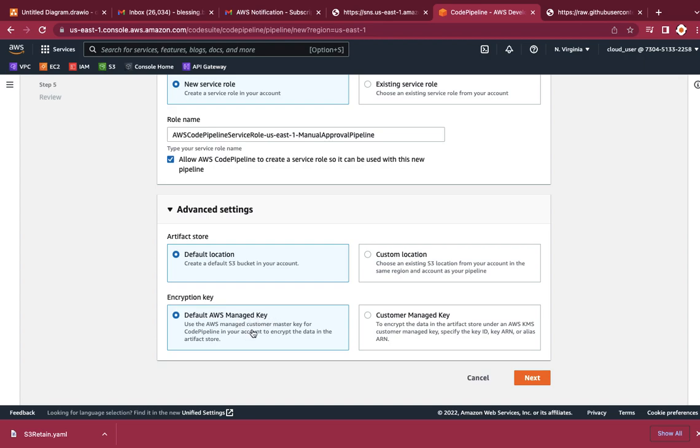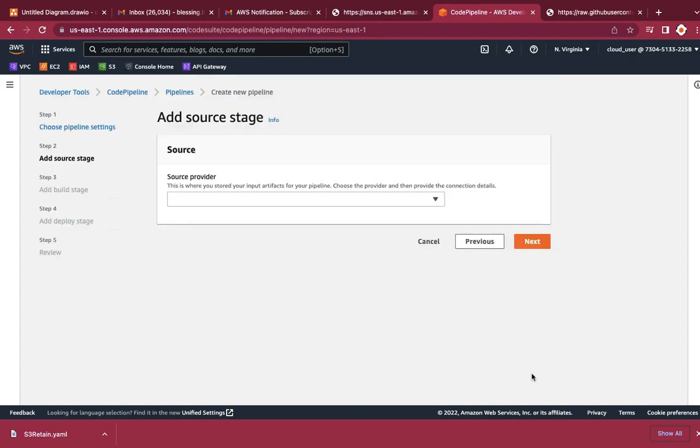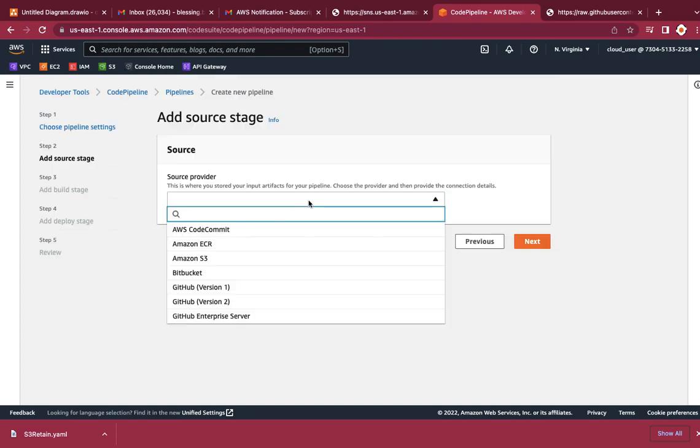This is for the encryption. So we're not using a custom managed key, which we would have to manage ourselves. AWS is going to manage the encryption in this case. The default location for the artifact is basically used after the build has been done. But in this situation, we're actually not doing any build. So just click next.